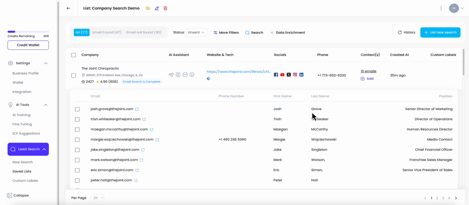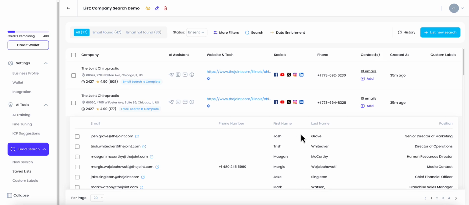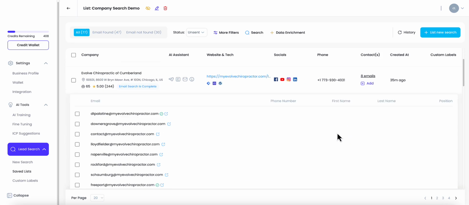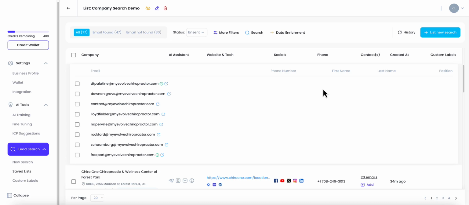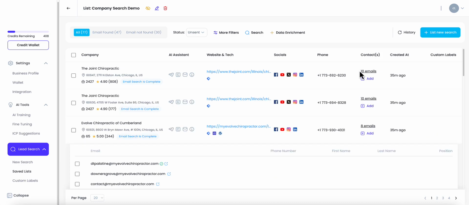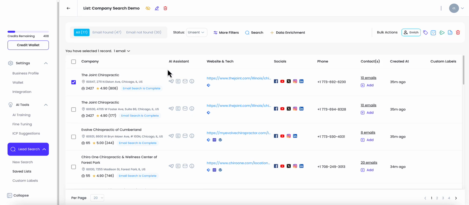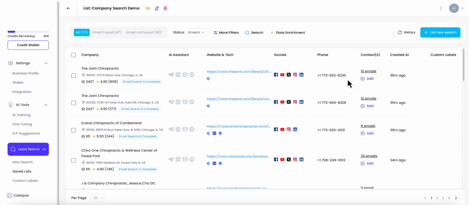As we expand that out, we might see first name, last name, position, and individual phone numbers in that additional data. Now, I said might because not all the time do we get that additional information. So sometimes, as you can see, it's not able to be found. So we find what's there to be found. But if we can, we'll find their first name, last name, the position, and their personal phone numbers as well. So all of that data is coming across in our company search, and we have the ability to do some pretty cool things there as well. But that allows us to see exactly the kinds of data that we've got coming in.